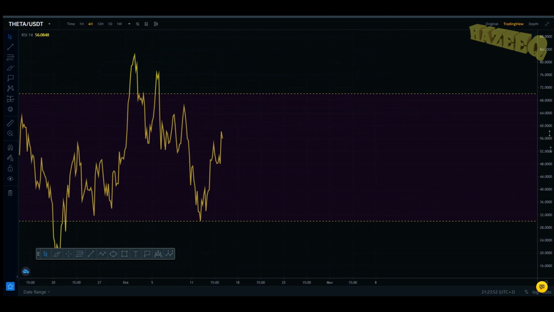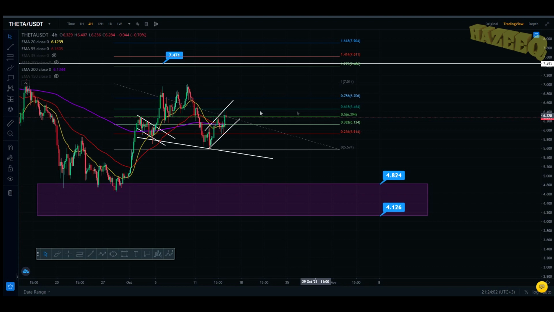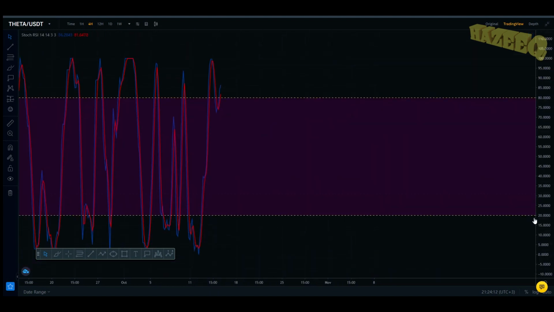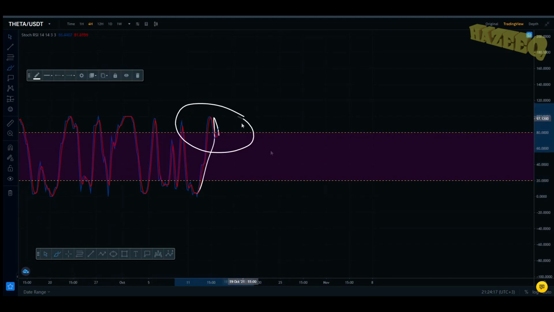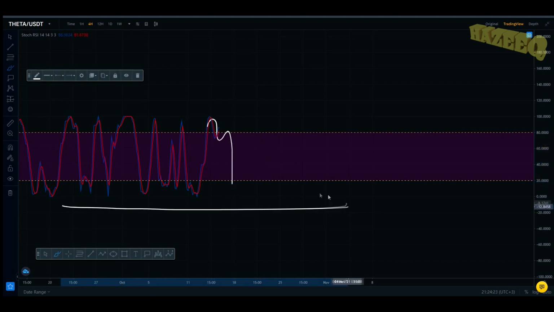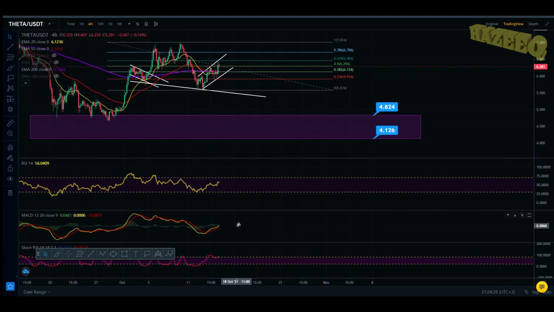The RSI over here, as you can see, we were in the overbought, had the pullback all the way to the oversold, and now we're having a bounce, this kind of V-shaped correction. So would I start buying into Theta right now? I would say it's a good time to start dollar cost averaging because you don't have the bullish cross yet. Once you get the bullish cross, you get the party started, right? But I would wait for the stochastic RSI to cool down a bit because, as you can see, it's sitting on the overbought over here. So you want to see it come back down to the oversold on the 4-hourly. That's potentially where you start dollar cost averaging your project.